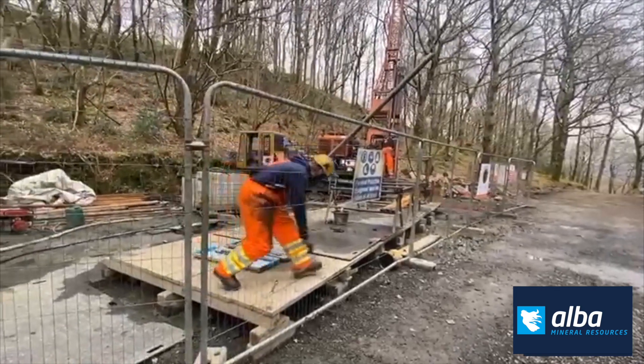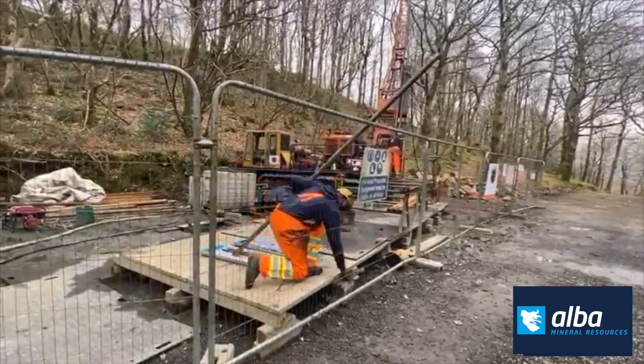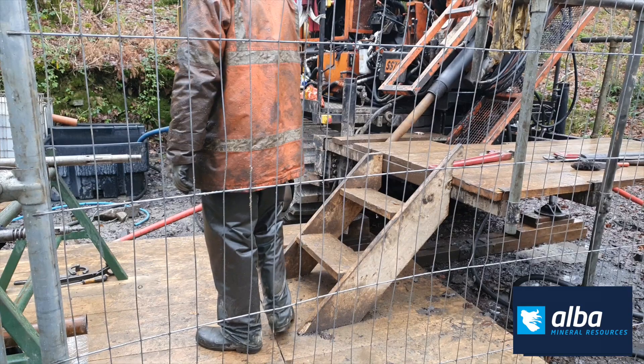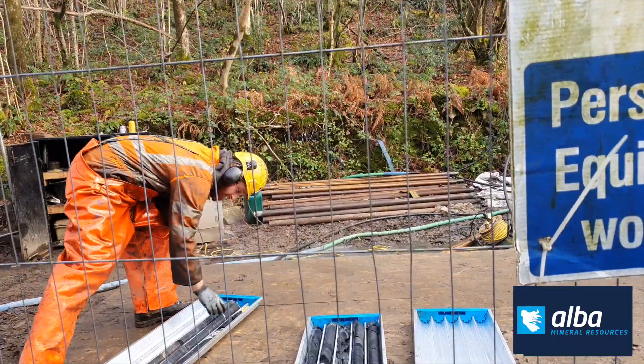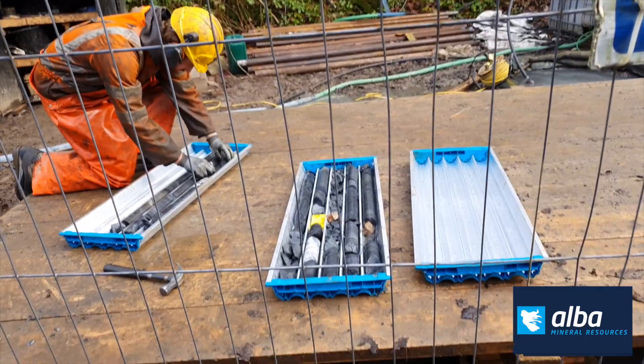Once you add the upper lode and further drilling that we want to do deeper — to see how far this zone really extends at depth — we'll be adding tons to that as we go along. Really a good drilling program, and our model is holding up pretty well under the scrutiny of a drilling campaign.